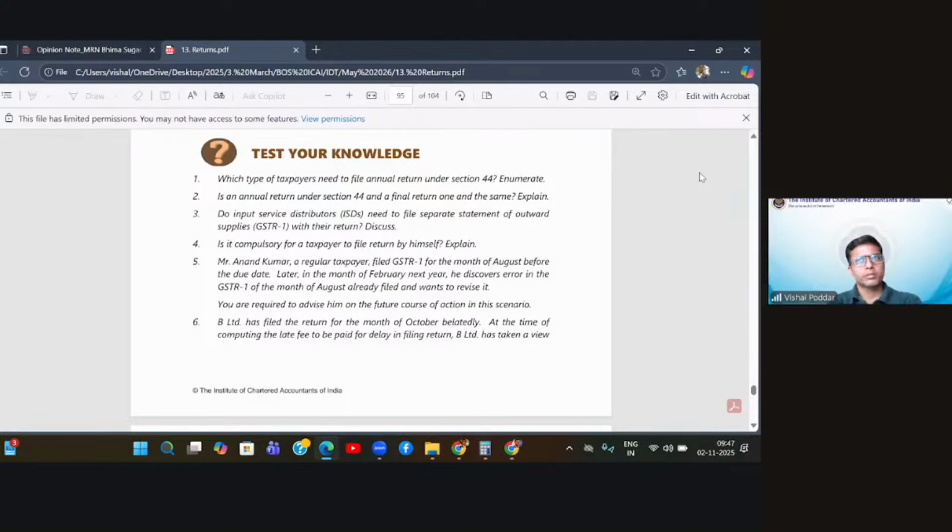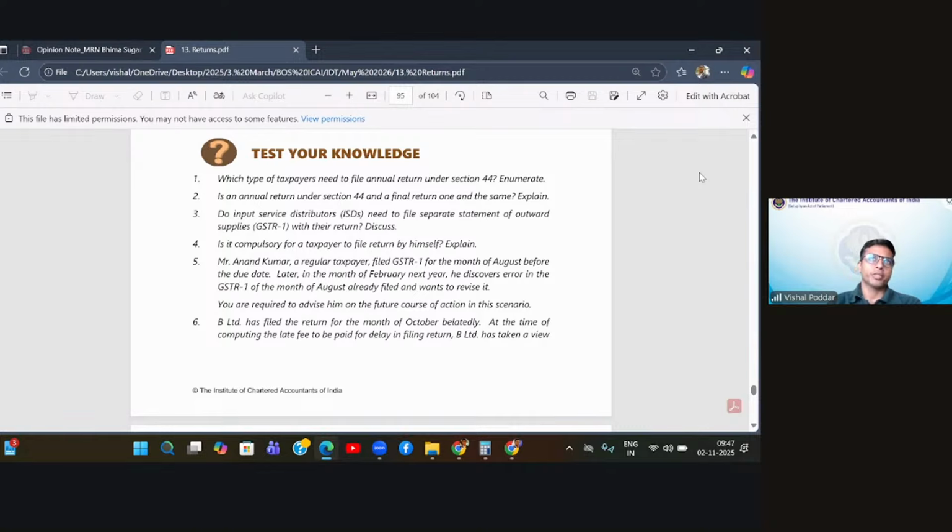2025. It can be rectified up to 30th November or the actual date of filing annual return, whichever is earlier. That is true. But if this mistake pertains to April 26, then we have one more year. So you have one more year, right? Yes. So let us confine our discussion to the August 25 error. Fine. Now I have a follow-up question.